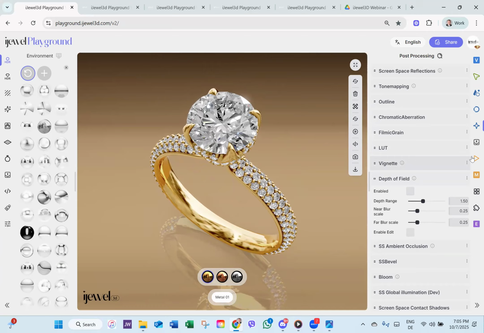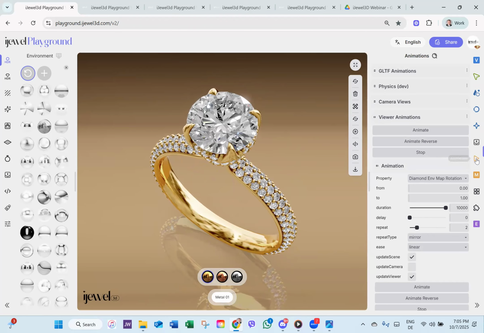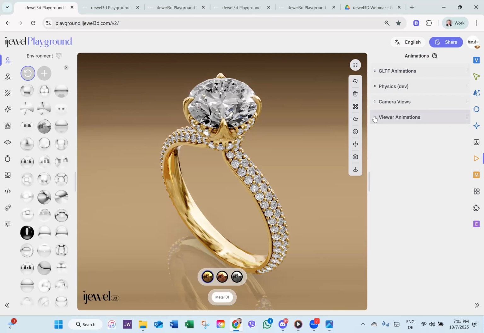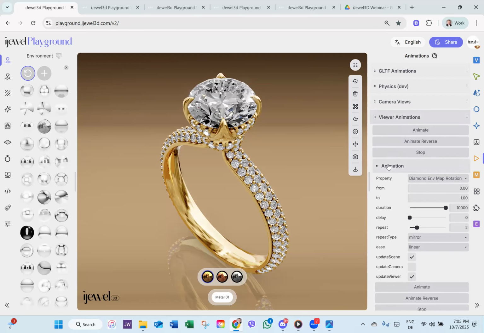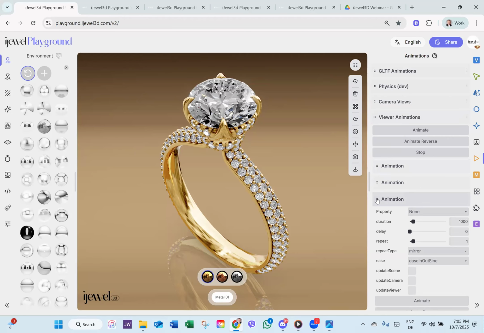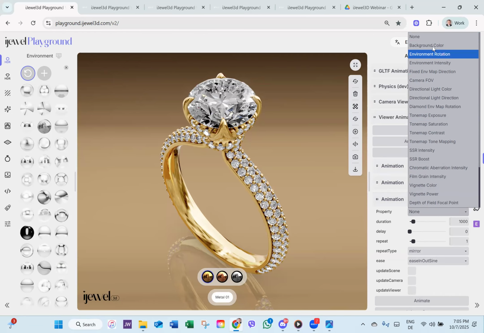I like to go here to the animations, and also for the light map animations, you can go to animations, viewer animations. It is this section here. Then you can add an animation, you just press add animations. In add animations, you have the possibility of background color.